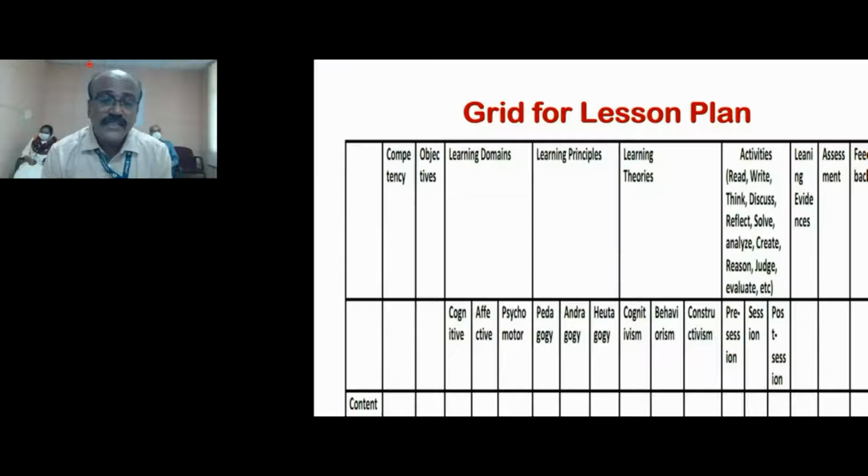The next column talks about the teaching principles. Here the teacher will determine for himself what kind of approach he is going to follow. If it is content that needs to be mastered compulsorily, then your approach should be pedagogy. If it is content that is taught by a teacher and needs to be mastered by the learner, then you have to follow andragogical principles.